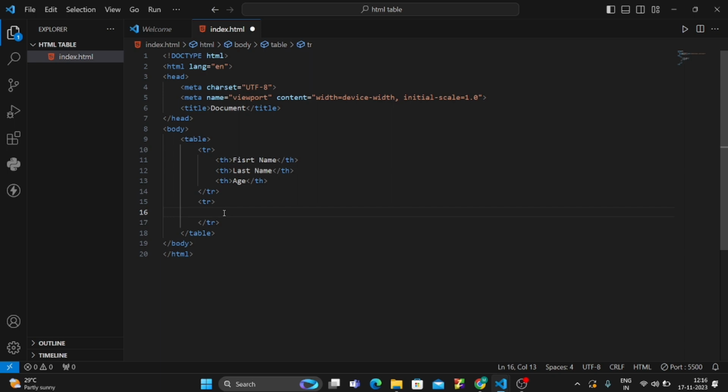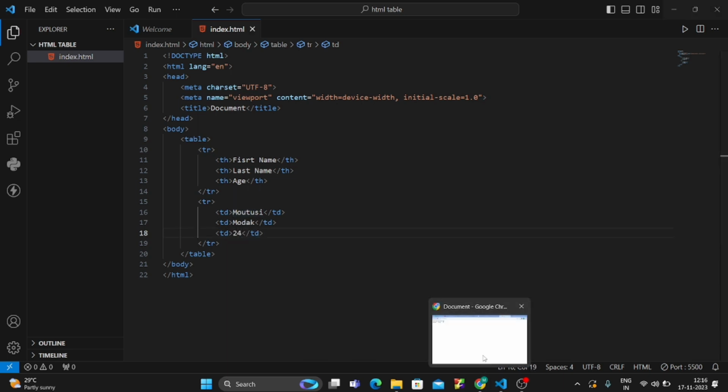Let's say I am going to put data in the td tag. Our first data is, let's say, Motushi. And the next data is the motor, and the third data is age.